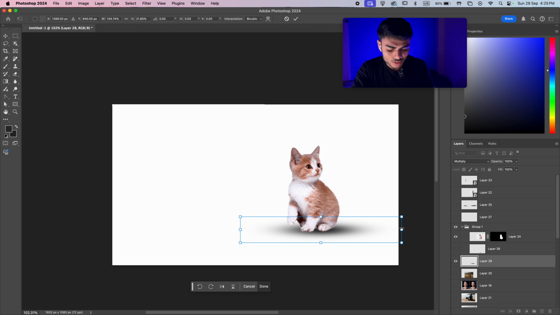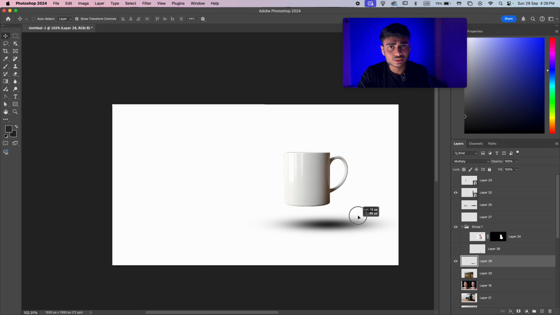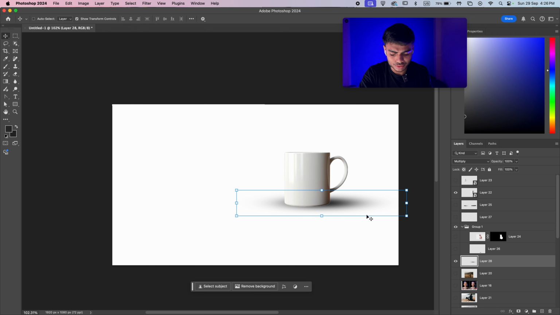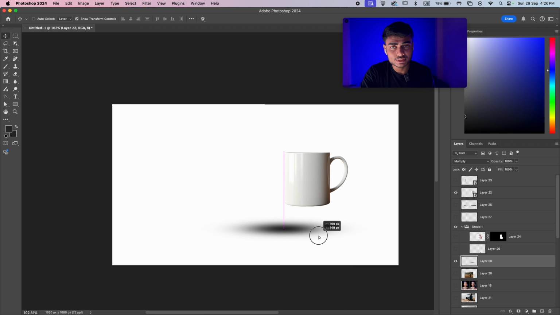This type of shadow works very well with circular objects, obviously, because it's made from a circle, and it also works pretty much anywhere. Like here on the cat, it works very nicely. It works for shadows for vegetables, fruits, and all slightly oval objects. You can also use it for cube, cylindrical, or cuboidal objects as well. It kind of gets the job done. So it's also a universal technique that I use when I'm in a pinch, and you can try it out too. It also works great as a shadow under the foot of a person. You often see this kind of shadow under the foot of players by sports designers.